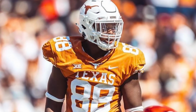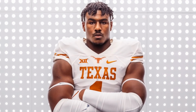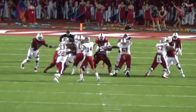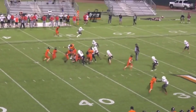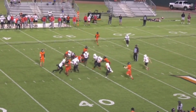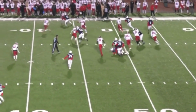And then I believe they'll also start Justice Finkley there. Finkley is 6'2", 260 out of high school, pretty big. So he has the size and the motor to play as a sort of pseudo down lineman. He kind of reminds me a little bit of Ryan Bowman, who was this 6'0", 280-pound walk-on that they had at Washington, who was just really powerful, versatile, with a relentless motor. Finkley is more explosive and has better length than that guy.